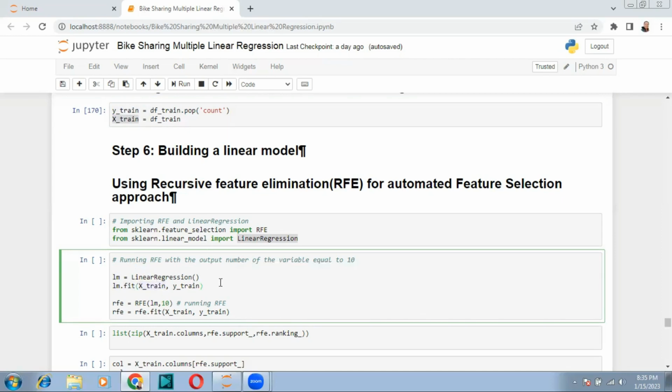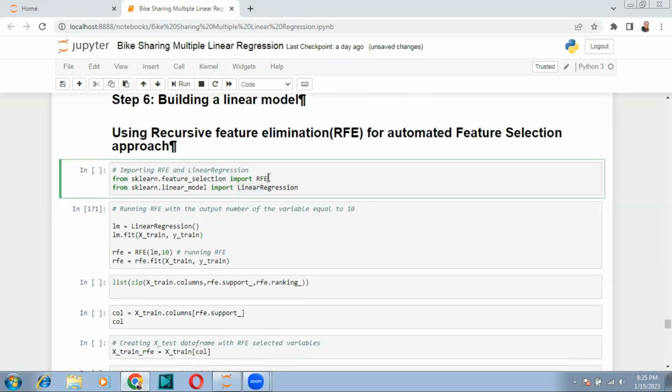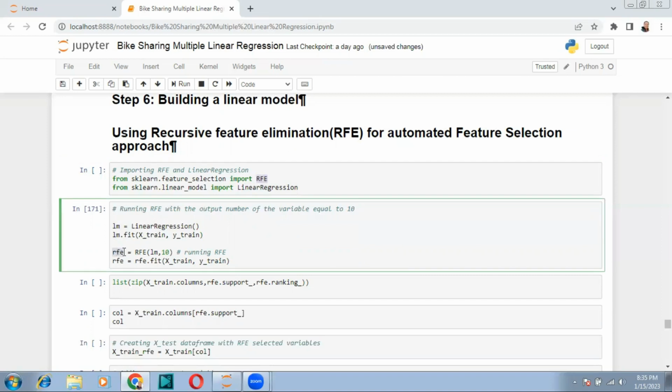Now, here, if you look at why I created this RFE, again I need to initiate it. I created another variable RFE, and I am initiating it here. Here I initiated without passing any value, but here I am passing this LM and then 10.